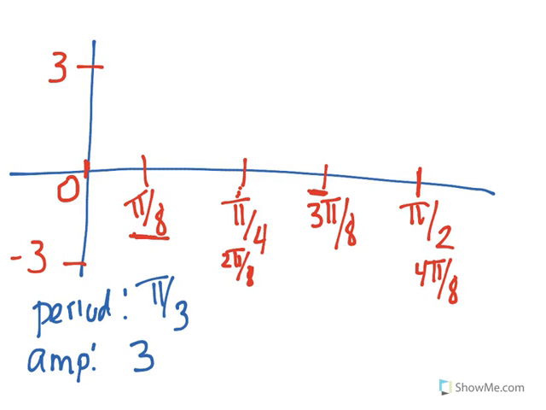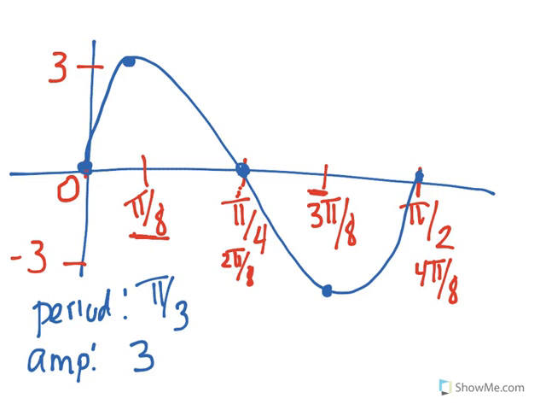Now remember, where does sine always start? On the unit circle, it always starts at 0. I told you, remember, the shape never changes. So if you look at your very first video, remember, sine starts at 0. Then at pi over 8, it's at what we call the max or the crest. At pi over 4, we're at the baseline. At 3 pi over 8, we're at negative 3, which is the trough. And then back at pi over 2, we are back here at the baseline. And sure enough, you've got the sine graph looking exactly the same.